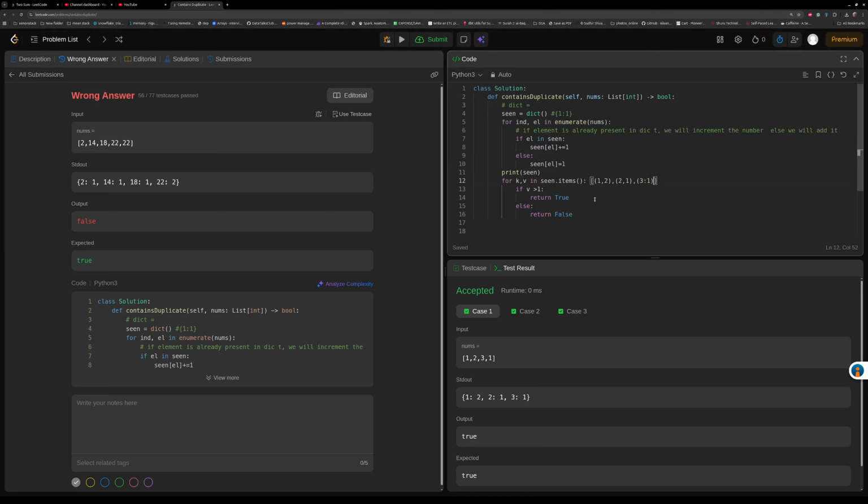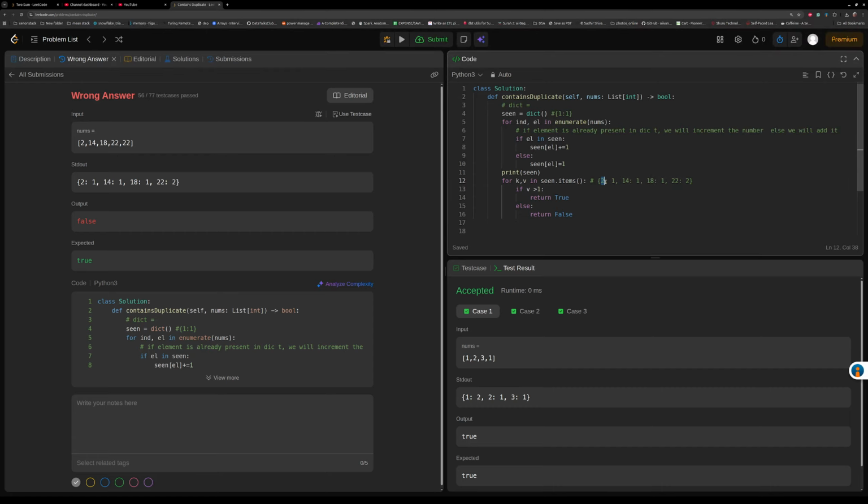So it will be looping, right? For example, it looped through the first one, right? k is 1, v is 2. Now it says if v is greater than 1, return true, right? So this condition succeeded, it will return true, and this passed our checks. Now let's pick this example. Why was this else causing the issue?